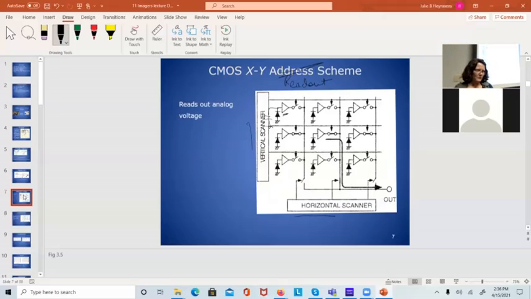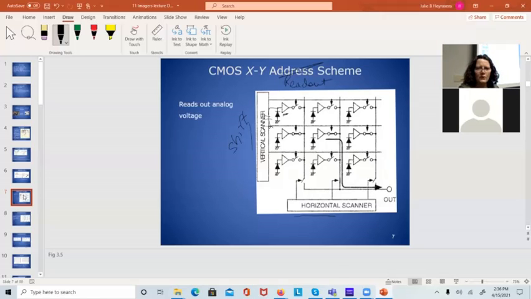Now, usually when you're reading out of memory, you want to randomly access different points in there. If you're reading out an image, most of the time you want to read out the whole image in an orderly fashion. So the earliest IR devices had shift registers in here.